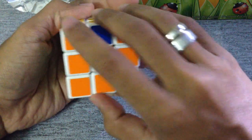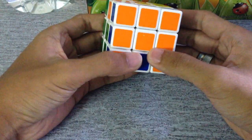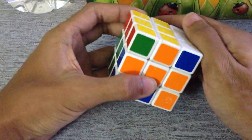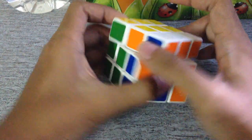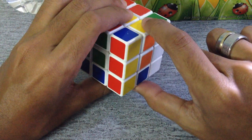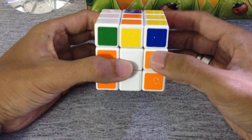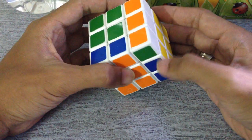Make sure red is the base. Twist this twice — one, two. Bring orange to this side so it looks like a tank. Since the orange is here, twist it like this, drop it down twice, drop it down twice. Spin it twice — one, two — bring this twice again, back up, and you are done!